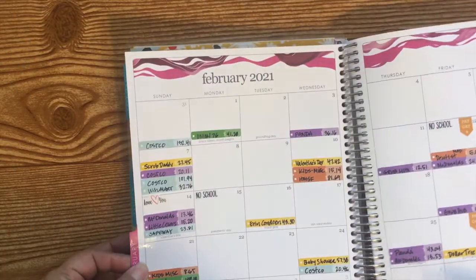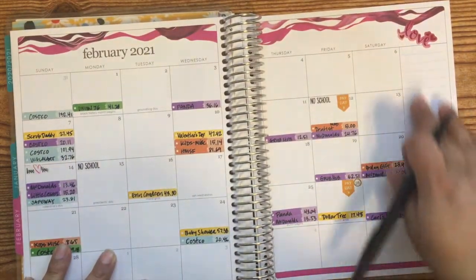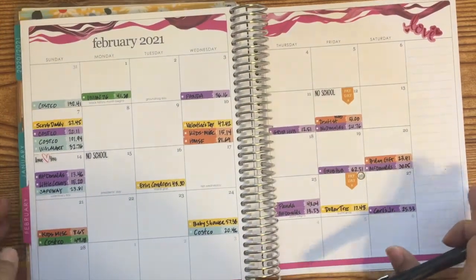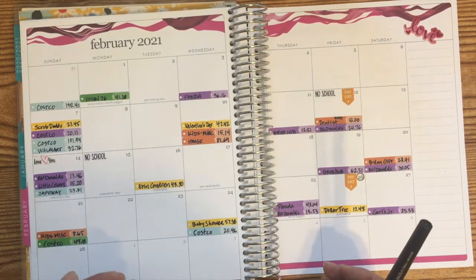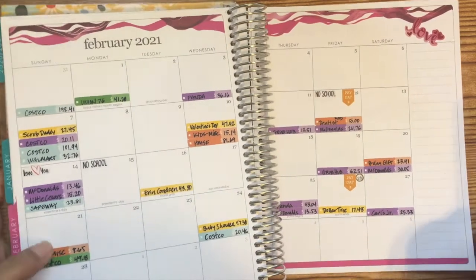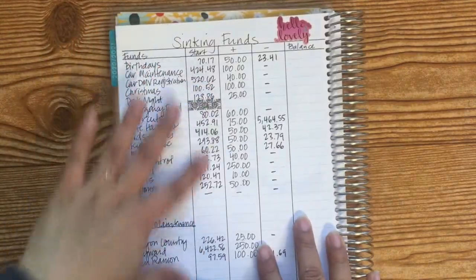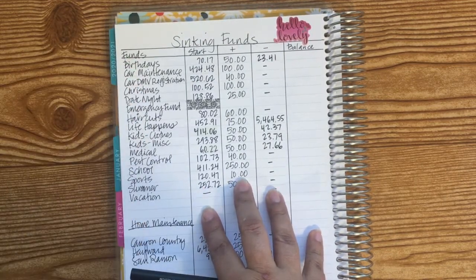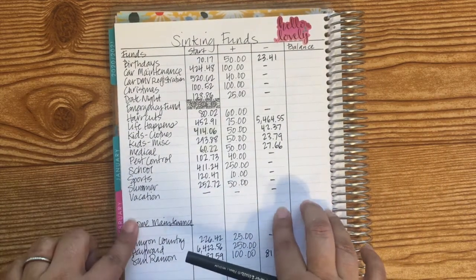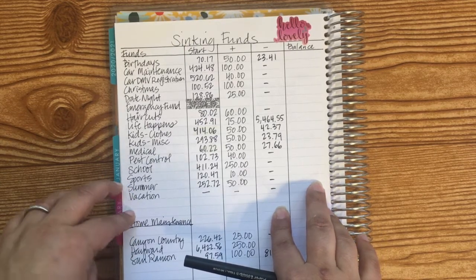If you have any questions let me know. I was thinking I could put stickers here and denote what color means what, if that's helpful. The other thing I wanted to ask — I used to do cash envelopes and I miss it, but I'm not using cash. So would it be helpful to get fake money off Amazon and just visualize what our sinking funds look like? When the world opens up I'll move some back into cash envelopes, but for now — let me know if you'd like to see cash stuffing with basically fake money just to visualize it.